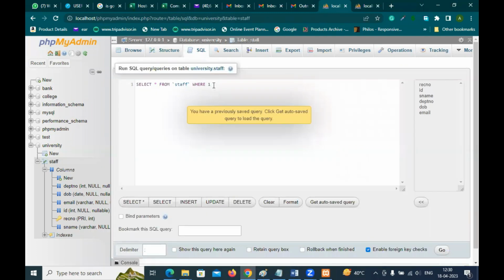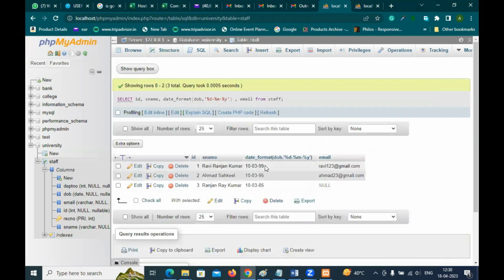and I'll paste it, and I'll give it in small y. Let us see. So it is the last 2 digits of the year. So we can manage this way also. So this is how we can manage different formats. We'll come to the formats once again and see what the different formats are.